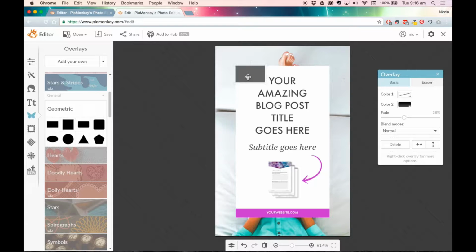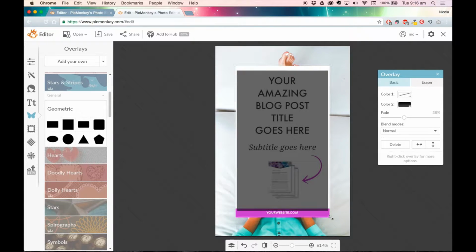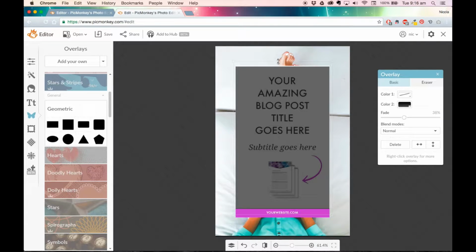And then you're just going to drag it up to the top left hand corner, and then drag out the bottom right hand corner to resize. Now I'm just going to overlap slightly with the purple, just so that I know that there won't be any accidental gaps in between the two shapes once we've put them both there.